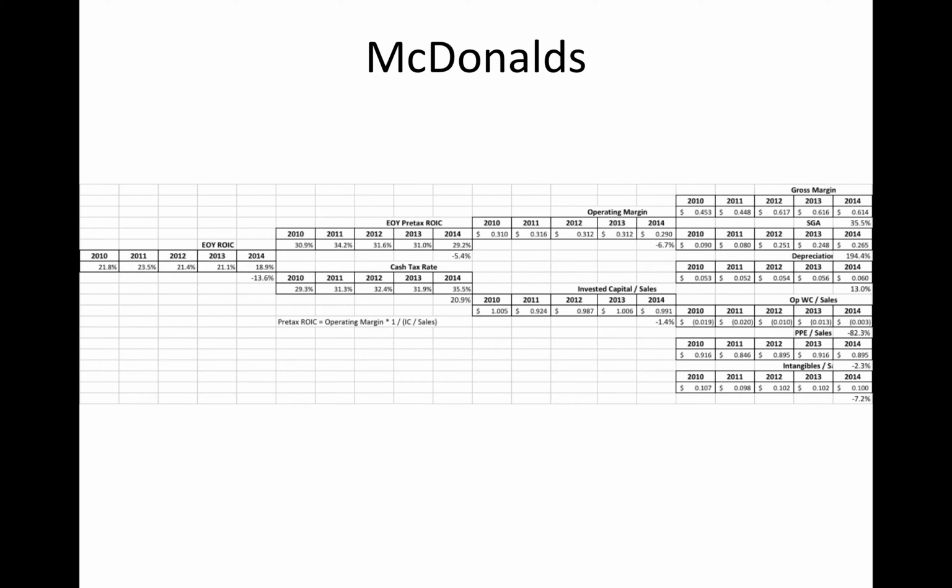Let's say I get the food, and I'm not going to keep the food around for too long because it's going to spoil, and I sell the food in a week or two. When do I pay my supplier? Let's say I sell my food every 2 weeks, and I pay my supplier every 30 days. Think about that. Who's really funding the inventory in that circumstance? If I get the food and I sell it in 2 weeks, but I wait 30 days to get paid, who's funding my inventory? The supplier. The supplier is funding the inventory in that case.